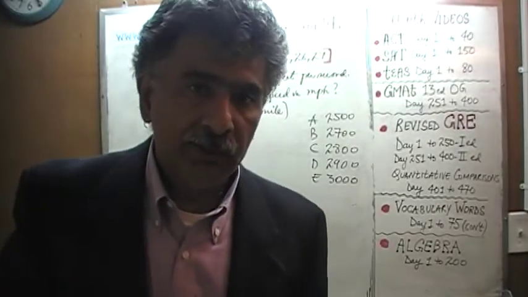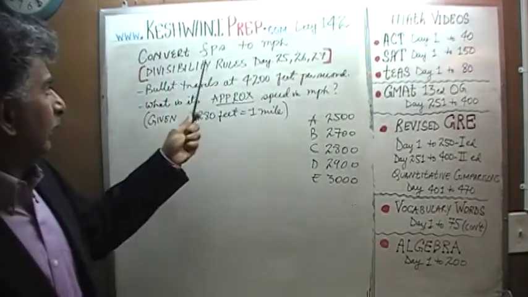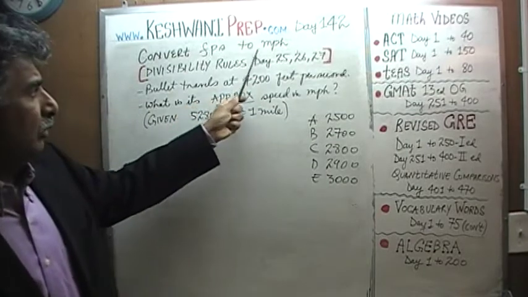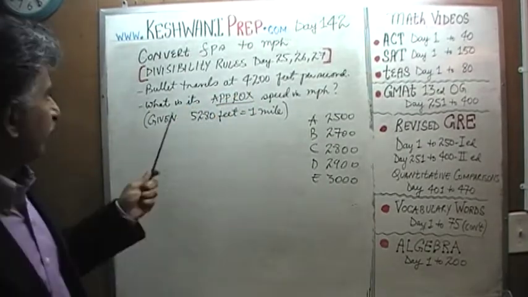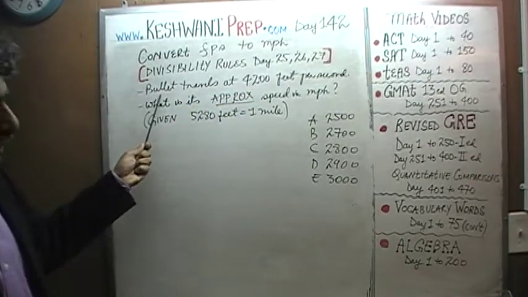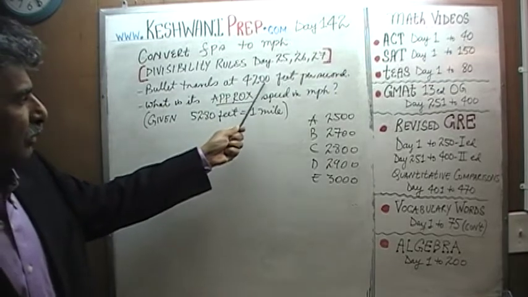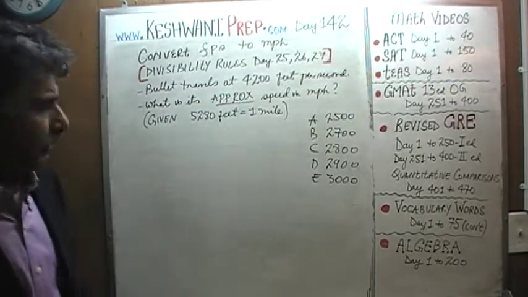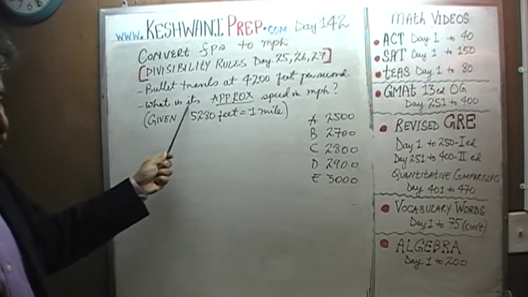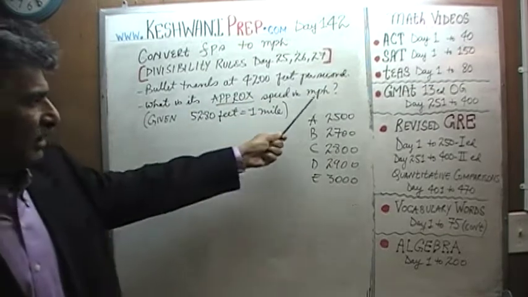Today we will learn how to convert the speed that is expressed in feet per second to miles per hour. Here's the problem. We are told that we have a bullet. A bullet travels at the speed of 4200 feet per second. The question simply is, what is its approximate speed in miles per hour?